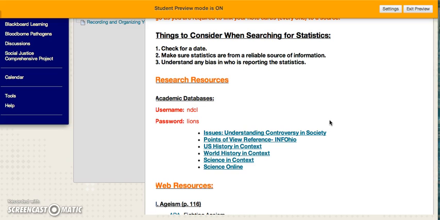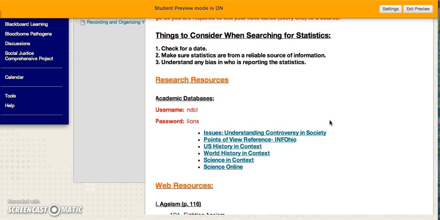The difference between databases and web resources is that the information contained in each of these databases is usually a certain type of information. For example, Science in Context or World History in Context, and those that are choosing the information to be contained within these databases is done by experts, oftentimes professors who have authority on these topics.